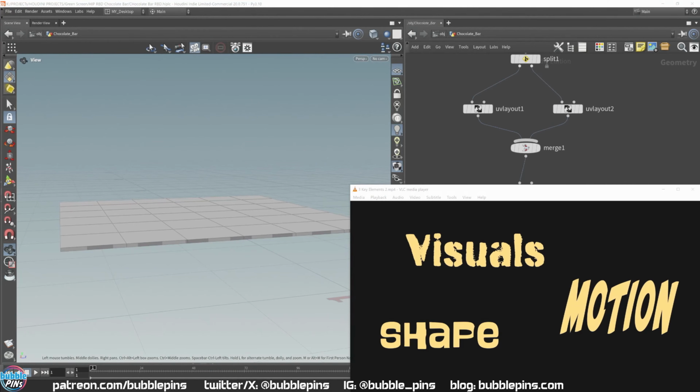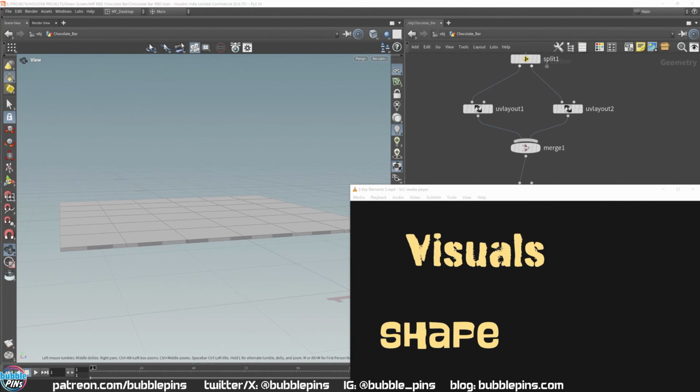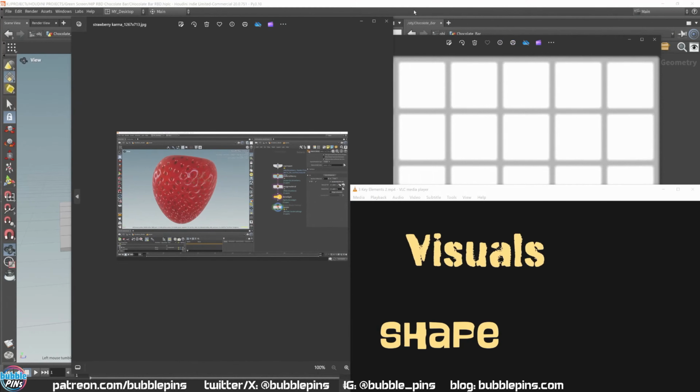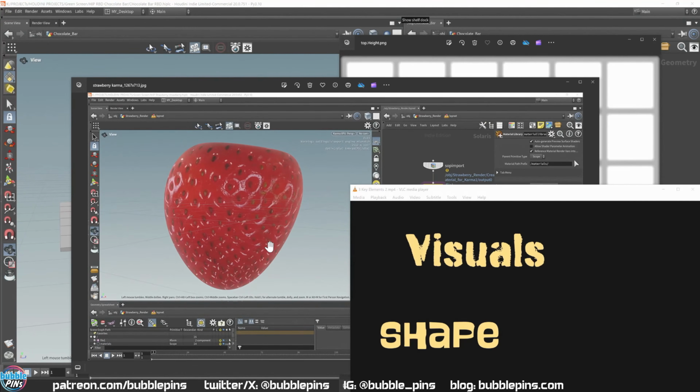I'm just going to pull up the strawberry. The strawberry has a nice simple shape, which made it very easy to create in Houdini. So the strawberry was sculpted. It was not really sculpted. I used six soft transform nodes to create the strawberry shape, and then I would have a geometry to paint the strawberry texture on. So shape is important to help sell the look.